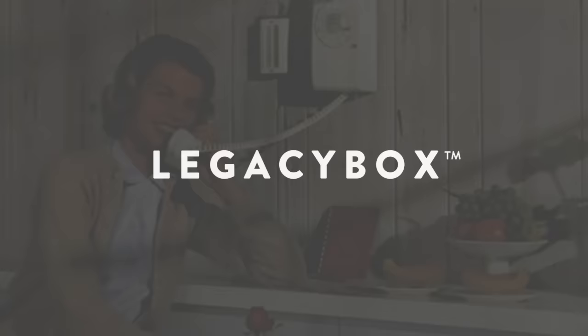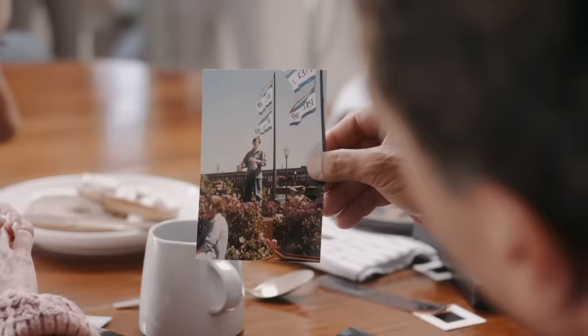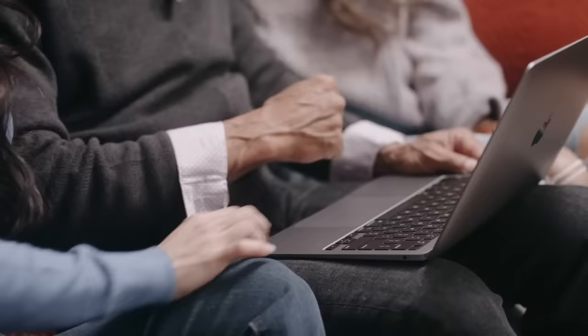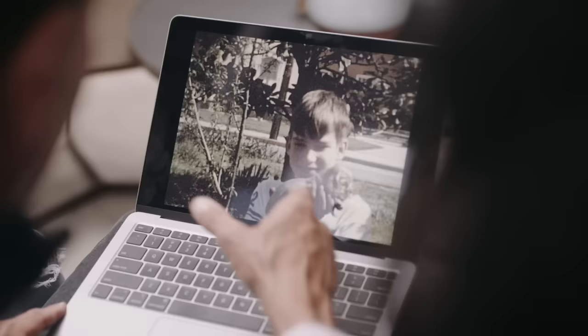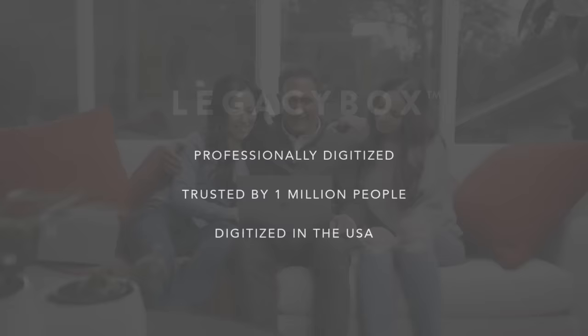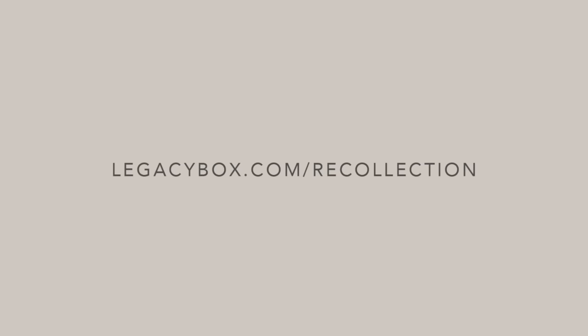Recollection Road has partnered with Legacy Box, because we're both all about preserving the past. Why not do the same with your own family home movies and photos? Legacy Box is the simple, safe, they've-thought-of-everything solution for converting your home movies and photos to thumb drive or the cloud. Just send in your Legacy Box, filled with old VHS and camcorder tapes, film reels, and pictures, and get back digital copies that can be easily enjoyed, shared, and kept organized. Not only is Legacy Box trusted by over 1 million people, but it's professionally digitized right here in the USA. Go to LegacyBox.com/Recollection to get an incredible 55% off. Buy today to take advantage of this exclusive offer, and send in your memories when you're ready.